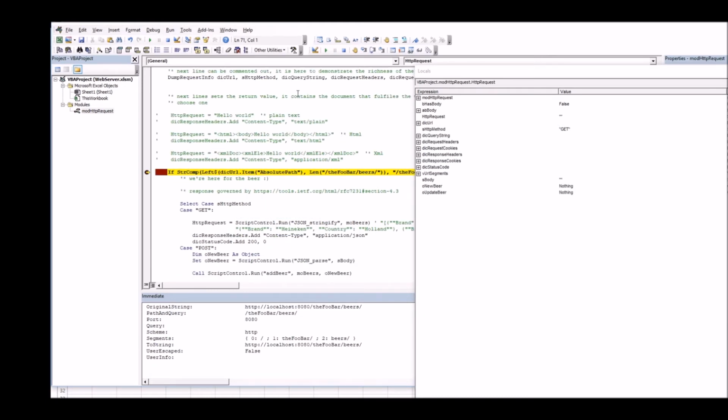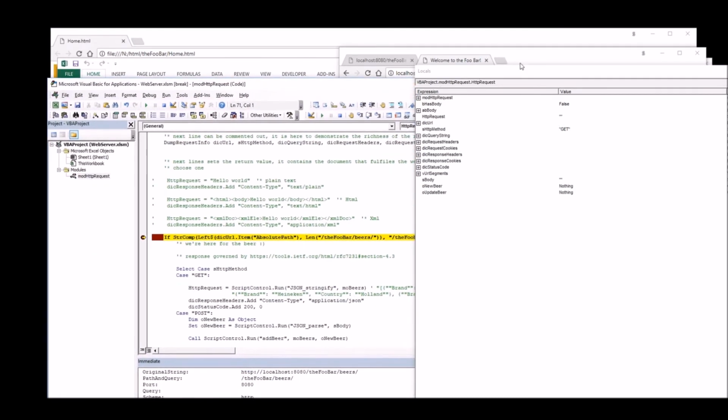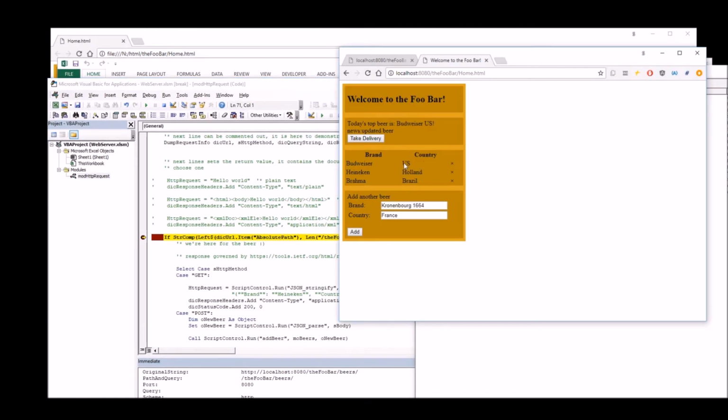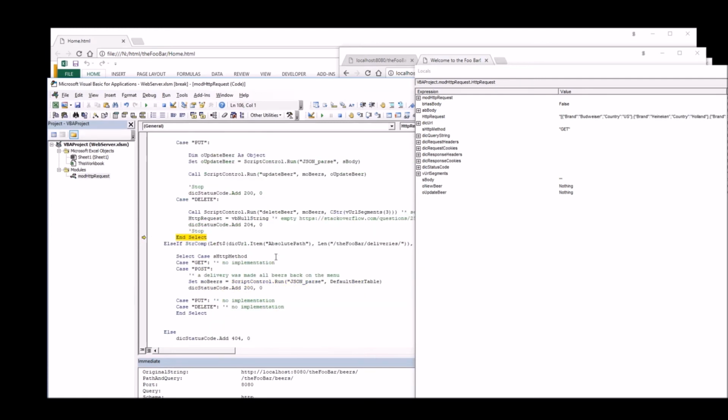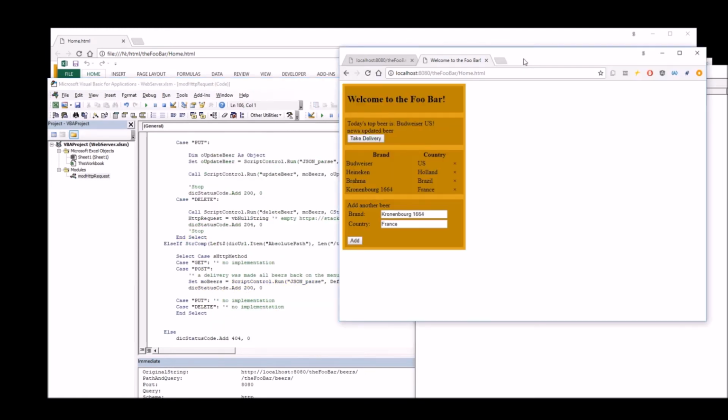Now, because of the way I programmed the form, I programmed the form to add the beer, and then because I want to update this table of beers, I come in with another get request. So there we go. It's get, come out, because I want to redraw this list. So there you are. Okay, so you've seen the get, you've seen the delete.